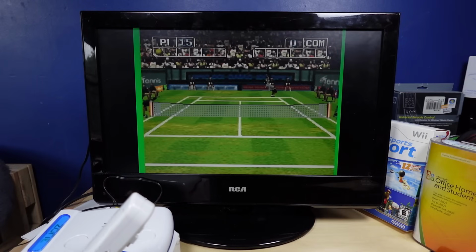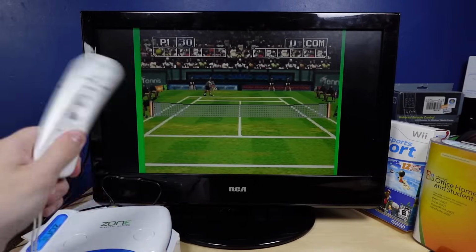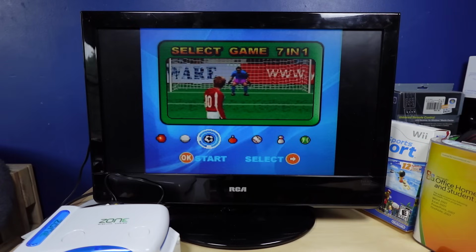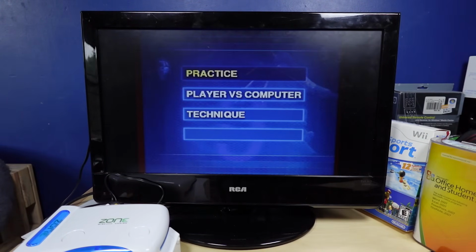It's really hot in here because the air conditioning doesn't work very well. This is getting very tiring. I have to do this 6 times? No, I'm good. Soccer! Extreme power soccer. I don't need practice.